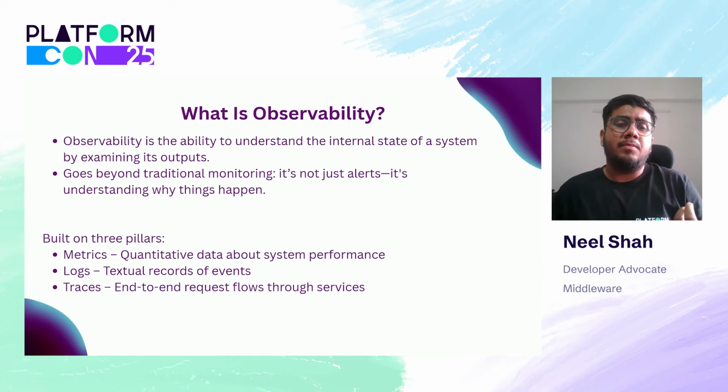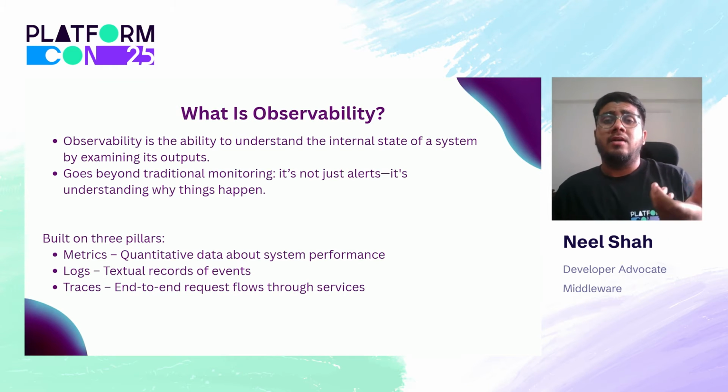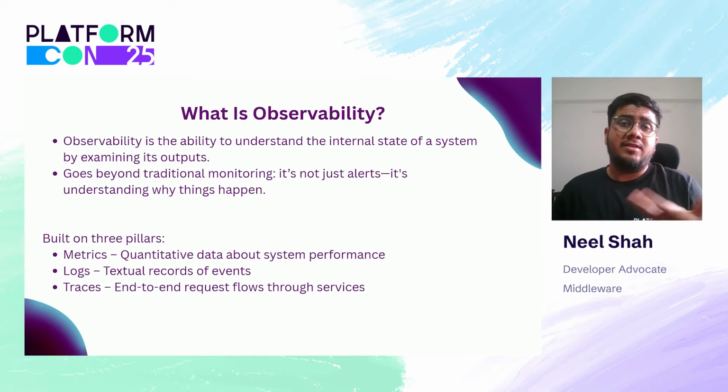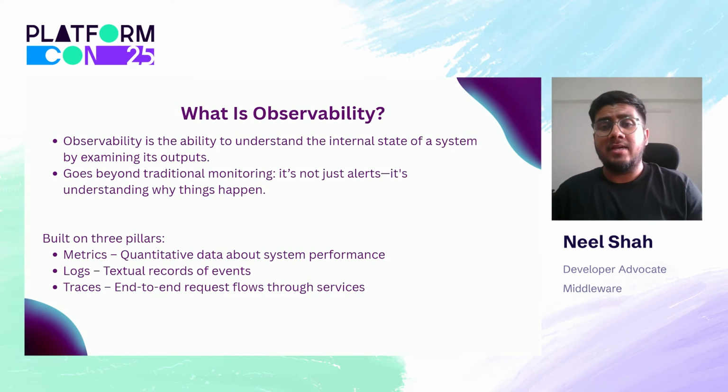Observability mainly has three pillars: metrics, traces, and logs. Metrics are quantitative data. You can see metrics, dashboards, and graphs to better understand how much CPU is utilized, how much performance has been consumed, or how much it has improved. Logs are things like application logs, infrastructure logs, and many different types of logs you can capture from your services.